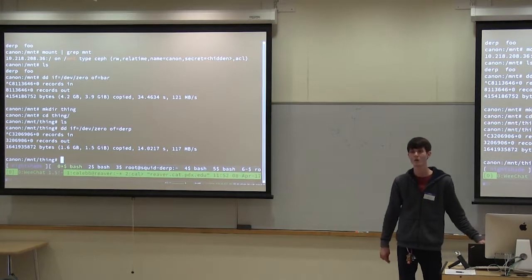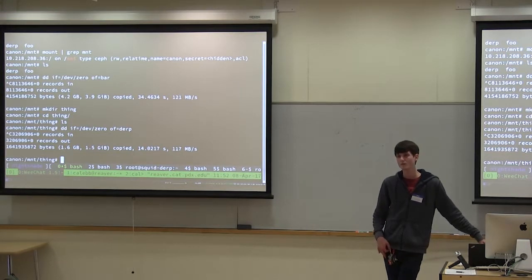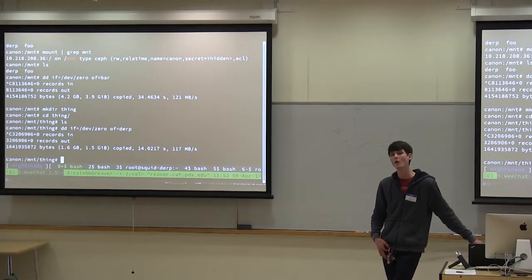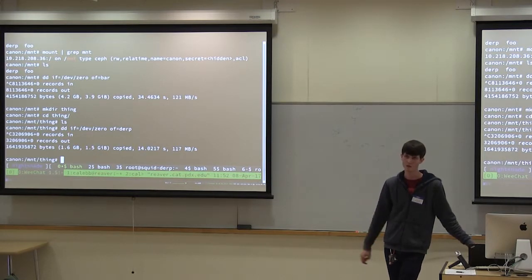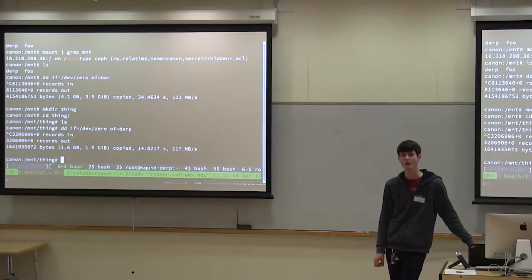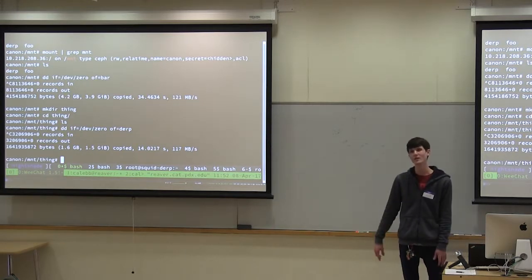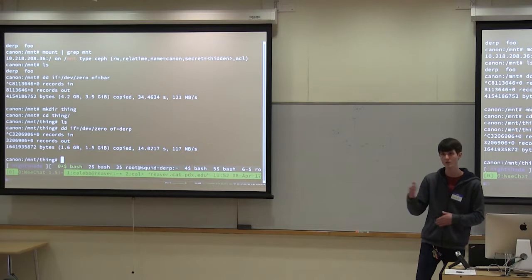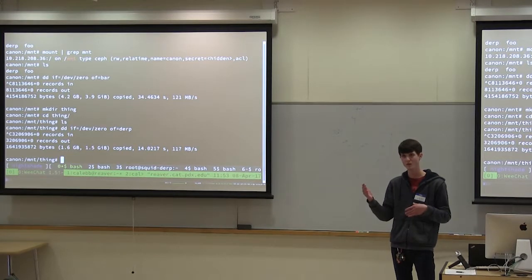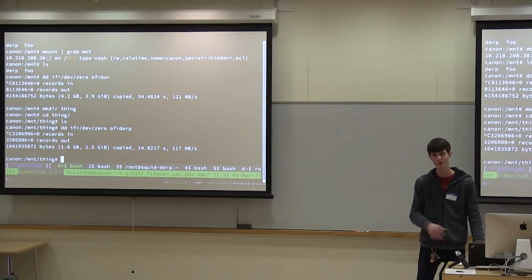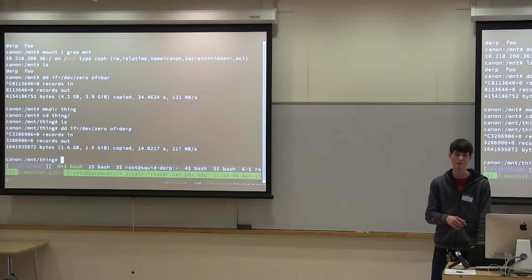What's up? If you use an object or a file a lot, will it duplicate it more times so that it spreads out the load? No, and in fact, all reads come from the same place. All reads always come from the primary OSD. So that's not a thing that happens. I mean, there's caching, like the kernel will do caching things for you. But all reads come from the same place, the primary OSD. In theory, you could have an algorithm that gives you a list of places you could grab it from and you choose at random, but CRUSH doesn't do that. CRUSH tells you what the primary is, and you always read from the primary.